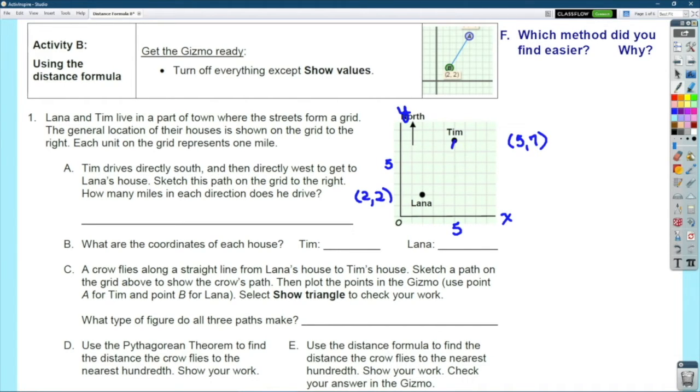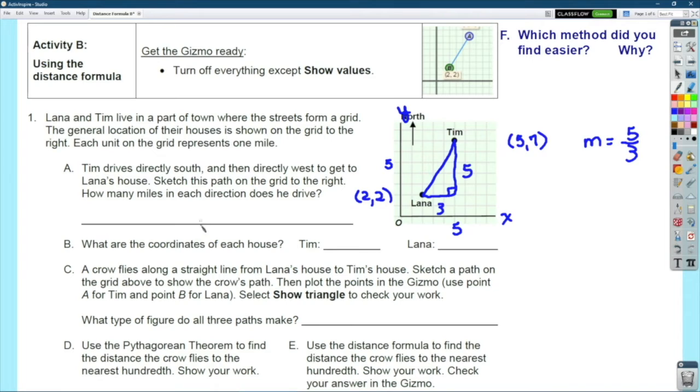So they're going directly this way. And we can draw our triangle either at the bottom or the top. Go ahead and do it here. This is a right triangle. So we do have the option of using the Pythagorean theorem, but we're going to use the distance formula. Just so you know, this is 1, 2, 3 here, and this is 1, 2, 3, 4, 5. And if we were asked what the slope was, the measure of the slope is equal to 5/3. You have that just in case.